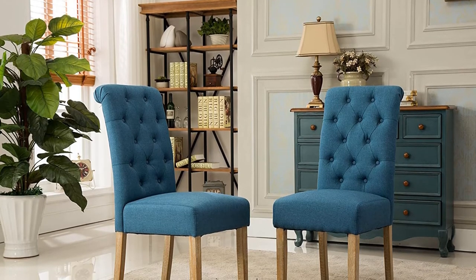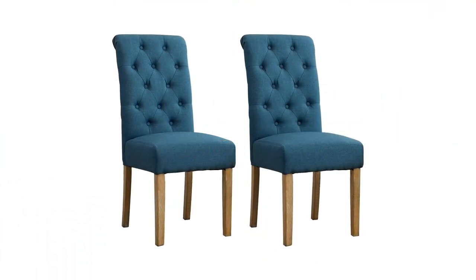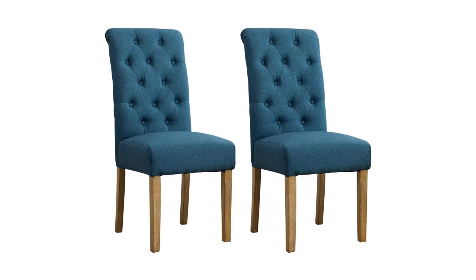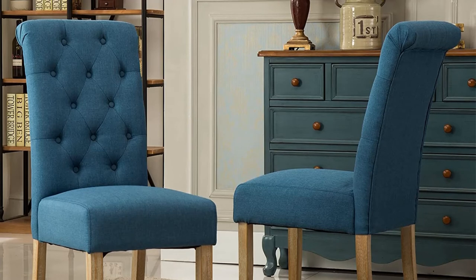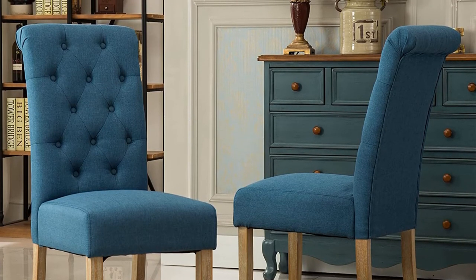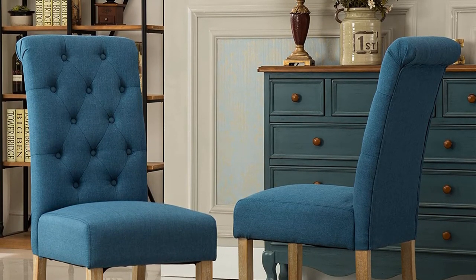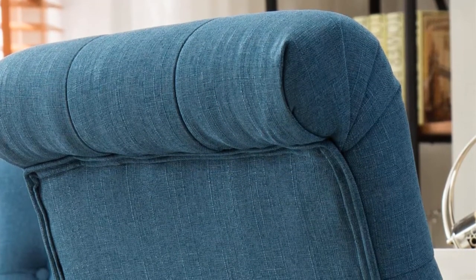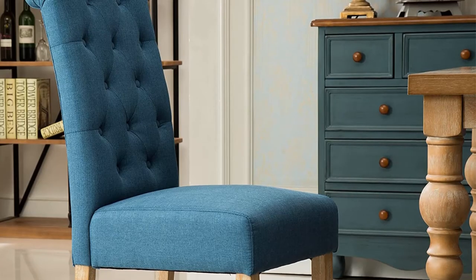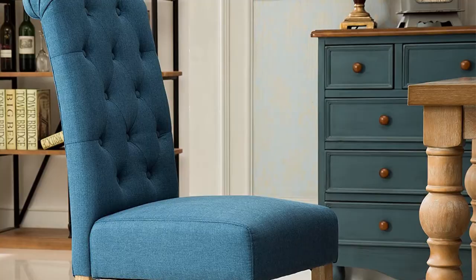The deep button tufting on the chair's back adds to the elegant look, plus the whitewash finish on the legs accents the whole look, transforming your dining area. Although the Roundhill Furniture Habit Solid Wood Tufted Parsons Dining Chair is comfortable and well designed, it is a bit expensive. It does not come pre-assembled, but the assembly is a piece of cake. They only come in a set of two, which can be a deal-breaker for some users, but they are worth it thanks to the quality make. Pros: high-quality upholstery, elegant style, high-back chair support for comfort, sturdy wooden construct. Cons: requires assembly.